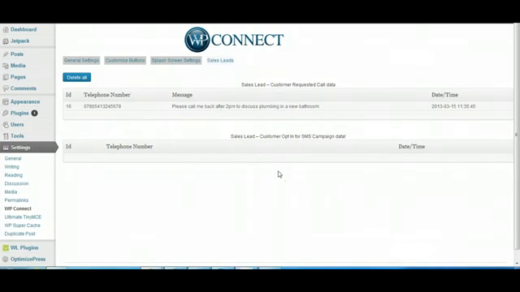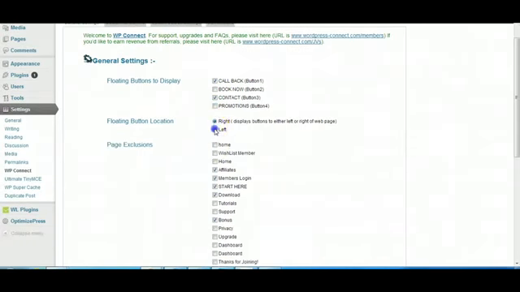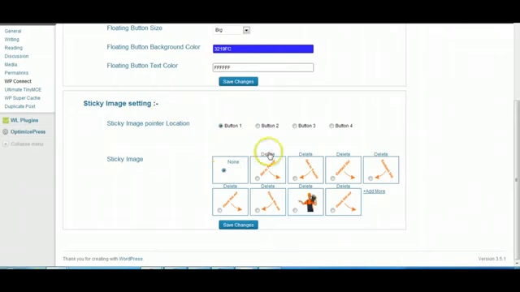So now let's look at some customization. I'm just going to put these two buttons on for now. Move them to the other side of the page. Click Save. Go to Customize Buttons. Again, you can rename the buttons here if you want. You can control the size, the color. But this is where it gets very interesting, because here I actually want to add a layer of personalization with my own custom graphic. So you can actually have no graphics. These are the graphics that point to the button. Or you could add your own.